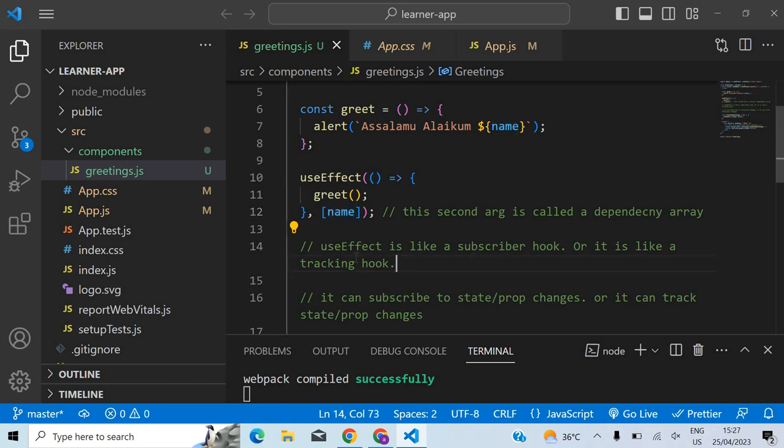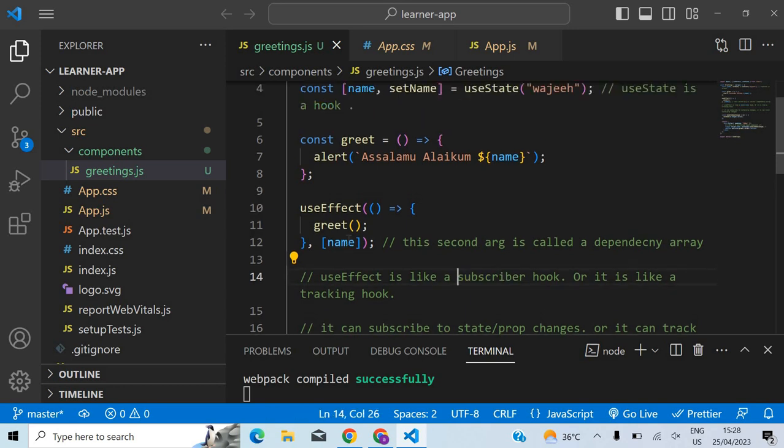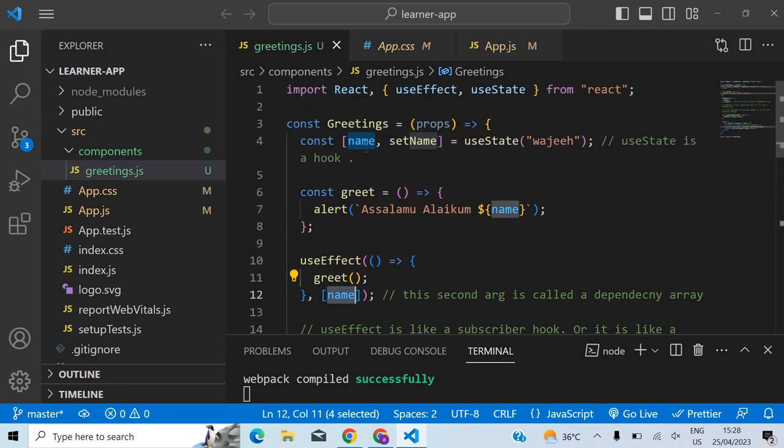You may not even find this definition in the documentation, because like I told you, it can be used for many purposes. To get started, I gave you this kind of introduction. It is used to subscribe to changes in a variable, whether it is a state variable or props.